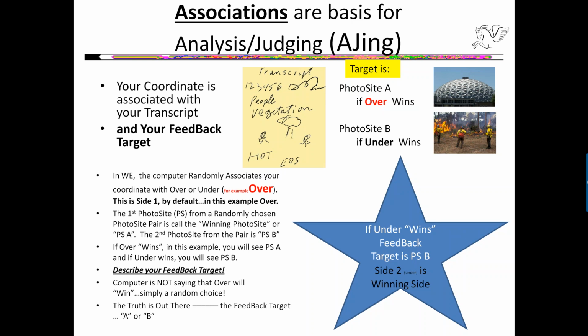Okay, so let me explain, and I hope this doesn't just mix up the process. I ended up giving a 3.5 score to a transcript that came up as the winning transcript, or the A transcript feedback. Look here now. Now stay with me. Transcript A, photo side A, is always the winning transcript. Yes. In your case, it was in the opposite direction. You predicted the equivalent of under, but it went into over. And so your transcript, if you look at your picture for the first one that came up, you will see it did not have the transcript number that you got a good match to.